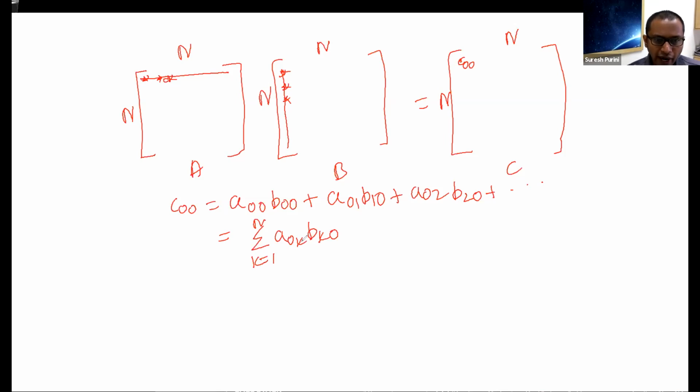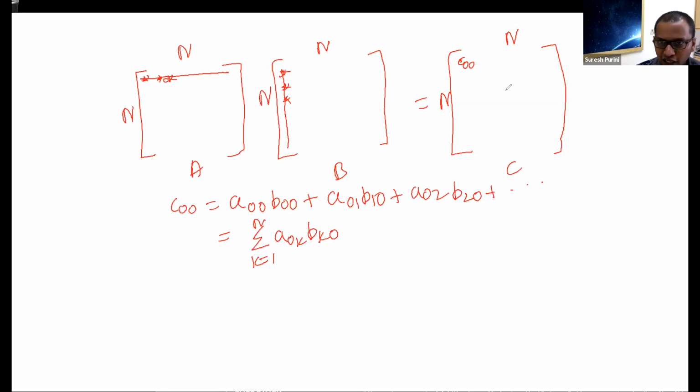Because you want to iterate through the elements of row 0 of matrix A and iterate through the elements of column 0 of matrix B, and you want to compute a dot product likewise.